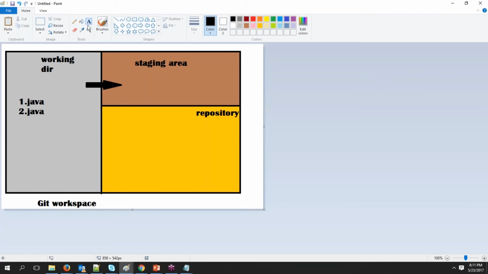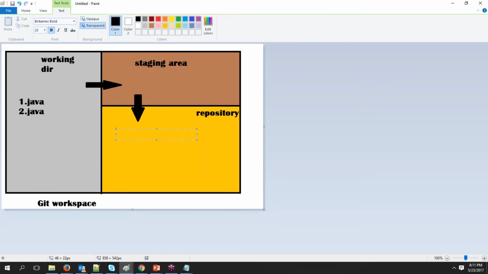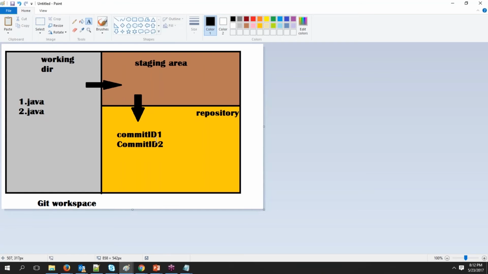Then you will do the commit, where we create a unique 40 characters, which we call the commit ID. So you will be creating commit ID 1, commit ID 2, like this, where each one of them will be 40 characters, unique to the reference, and each one of them will refer to a particular snapshot and the changes that have been done.